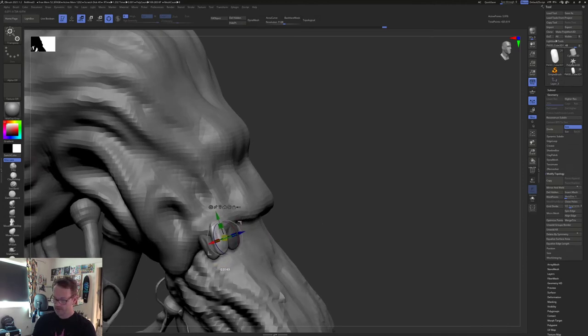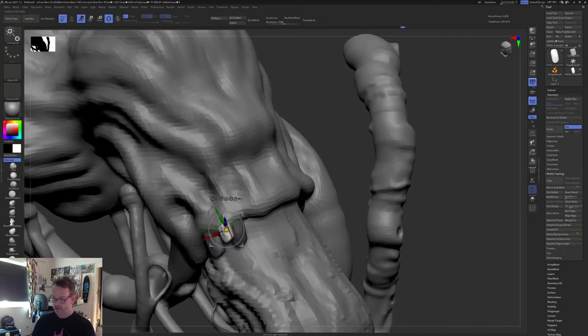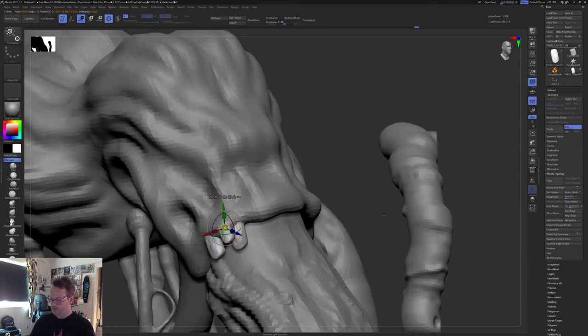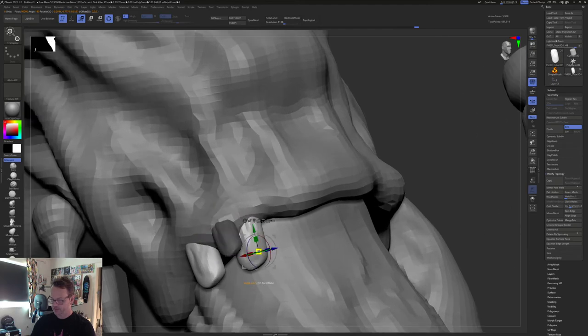I'm going to make these teeth a little gnarly. Super lined up and not the same size, which is good. And then I'm hitting control W, which is just switching the polygroup on the active so that I can keep doing this and adjusting them without having to split a bunch of separate layers up. It can be a little tricky. It sometimes doesn't want to do it if you're too far out because it doesn't do the hit detection. So see, I'm clicking on this one and it's like nope. Oh, it's because they have the same polygroup. That's why.